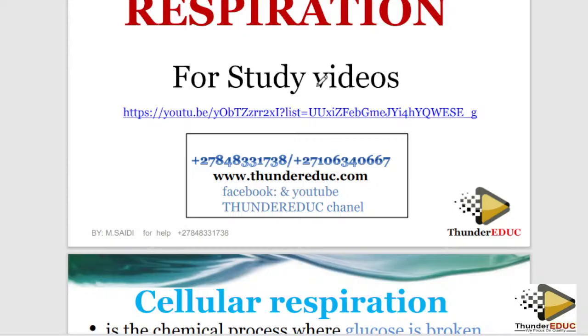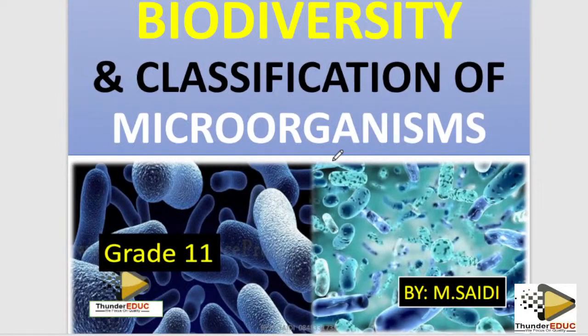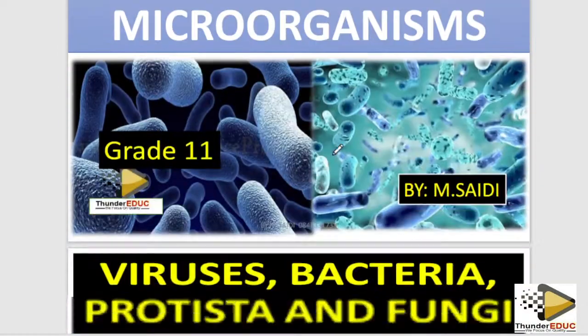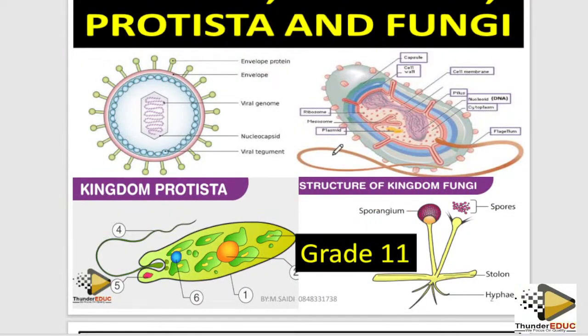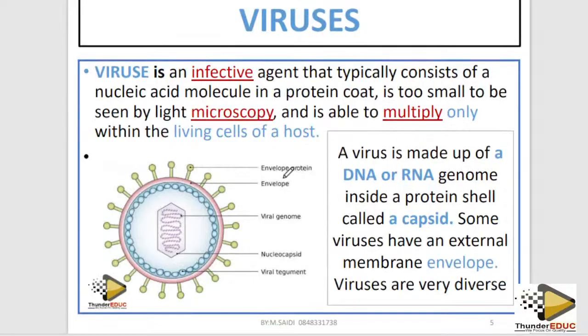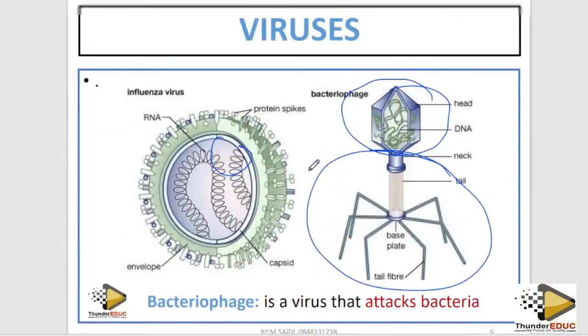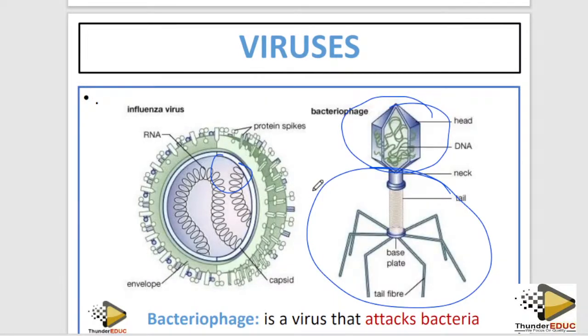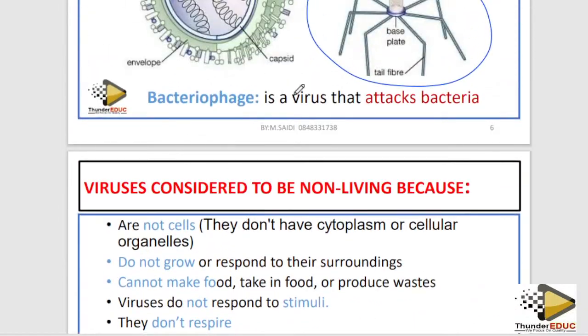Then lastly, as I conclude, maybe I'm going to use 2 minutes to conclude. Okay, let me start from here. This, I explained it. I said that this is term 1's work. This topic is term 1's work. But we like to bring a virus. Make sure that you know the characteristics of the two. So those people who didn't note down what I was saying, make sure that you know the characteristics of the virus, the living characteristics and non-living characteristics. Yes, I say this can be a biological term. A virus attacks bacteria. Yes.